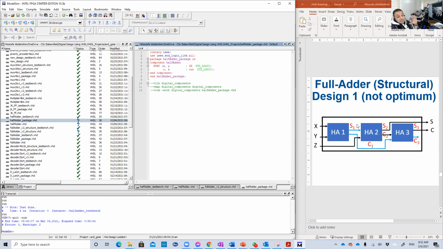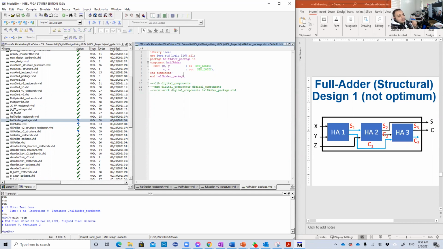The first step to implement such a design is to have the half adder as a component, as a package that you can use in further designs. And here is the code for the package. It's really very simple code, and we explored this in our first lessons of HDL, lessons that put the foundation of how to implement some behavioral design in VHDL, how to create a package, how to create a library, how to add a package to a library.